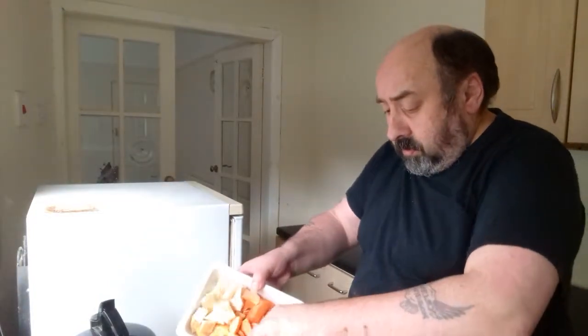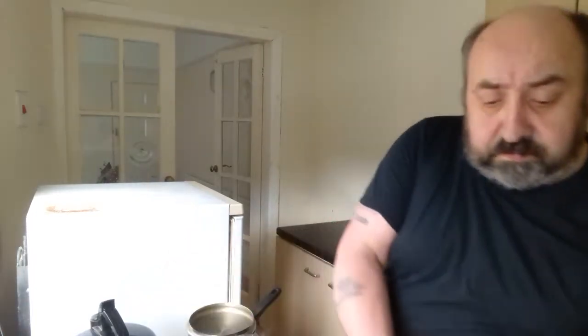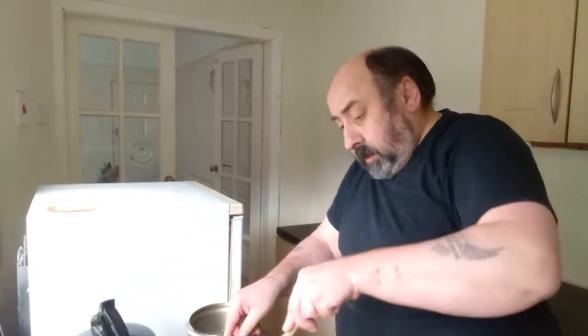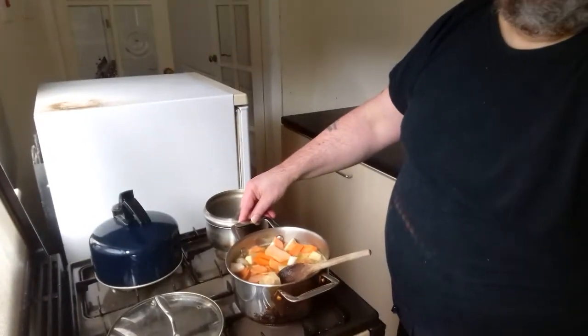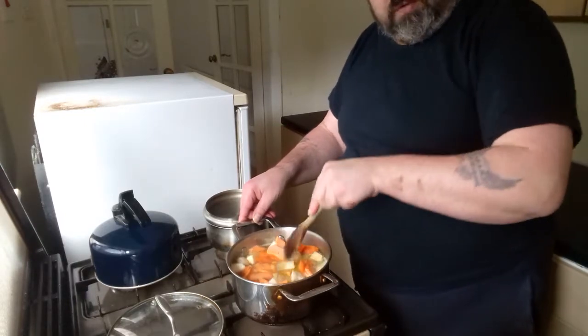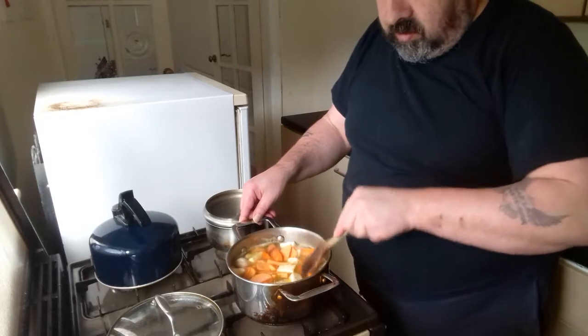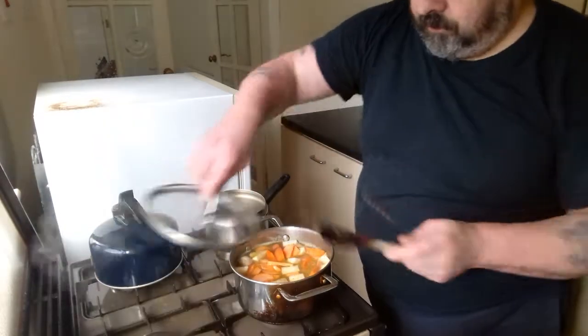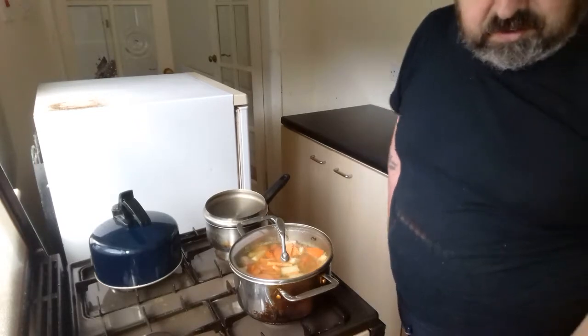I'm going to put my veg in. I'm going to push the veg into the water. Lid goes on, heat goes on. We all know that.